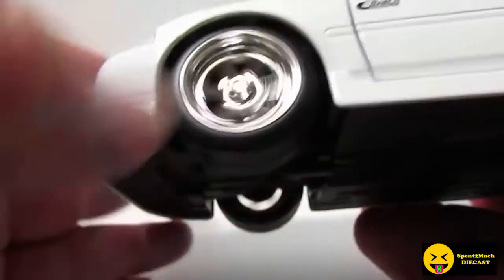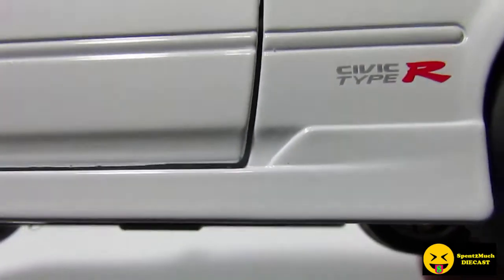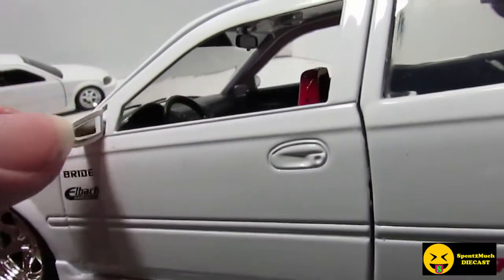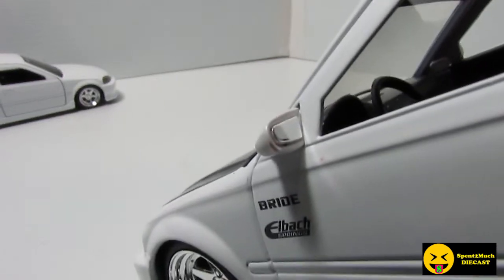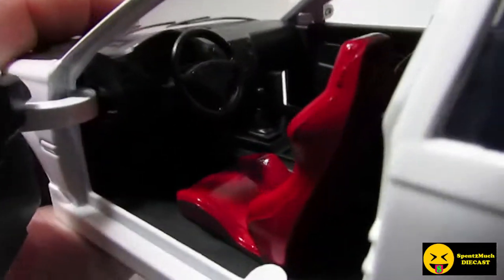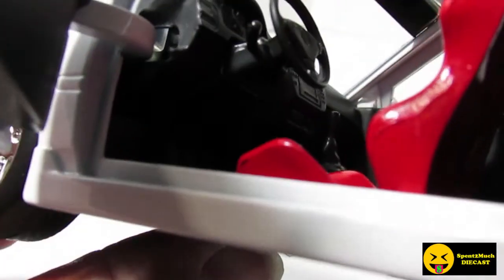Rubber wheels. And then here is the side. Nice Type R graphic on there. And two logos there. It's got the same rubber type for the rear view and the sticker side mirror. All right, let's take a look at the inside. Oh, so this one has red seats. Nice.